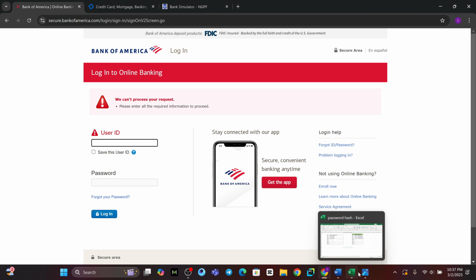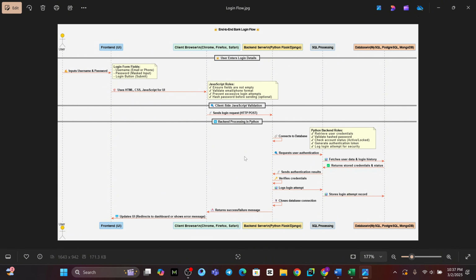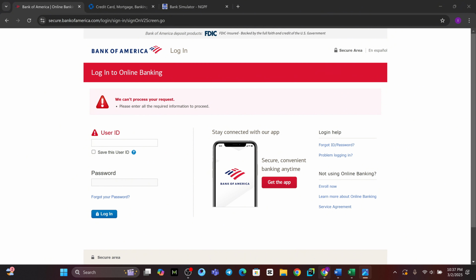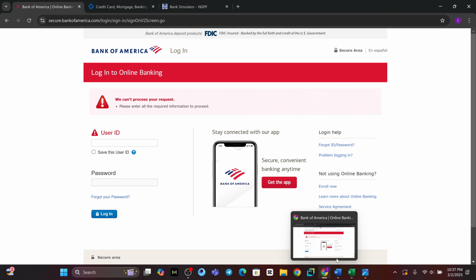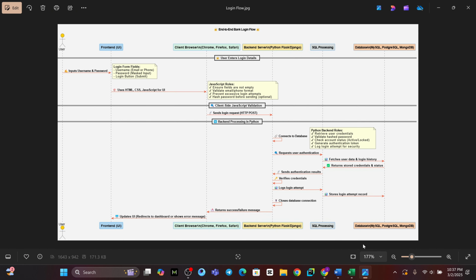Now let's go back to this diagram. So I hope you know the first role that JavaScript plays is that it ensures that fields are not empty. And if the fields are empty, then we get an error. So the user is able to see this error over here because of JavaScript, right? So just remember that. And let's see what's next.